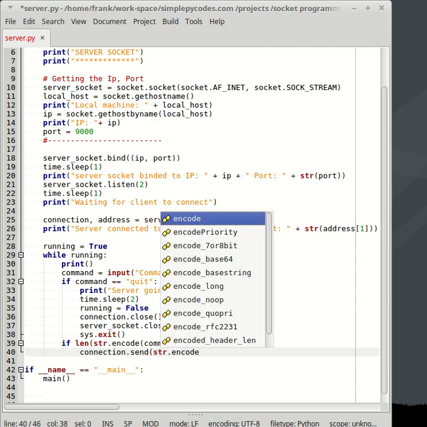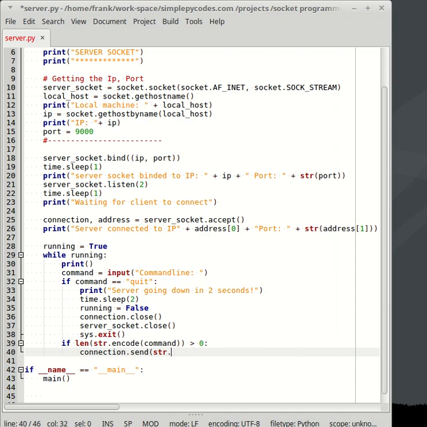So if the length of the data is greater than 0, meaning there is something to send, then connection.send the string, encode it to bytes and send it.